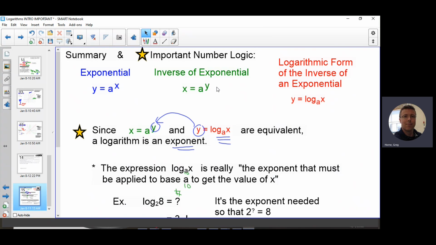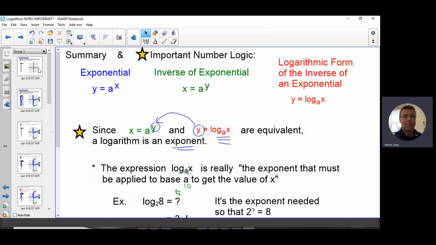Well, you're going to convert to logarithmic form, and it's going to tell you the value, because that y value, see here, that's the exponent, because we flipped it. So you're going to actually get the exponent value. It's going to answer the question and help you solve for exponents. That's the big goal of this section of the course. I hope that helps get you on the right track.